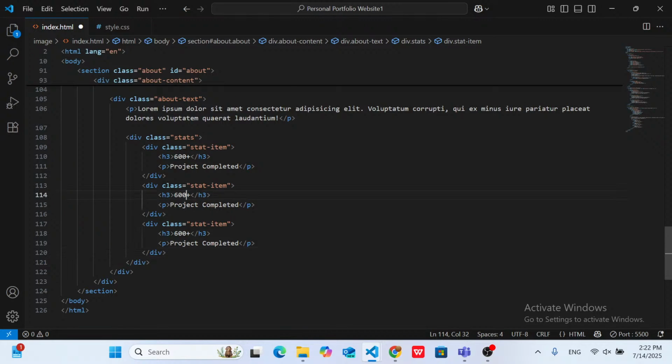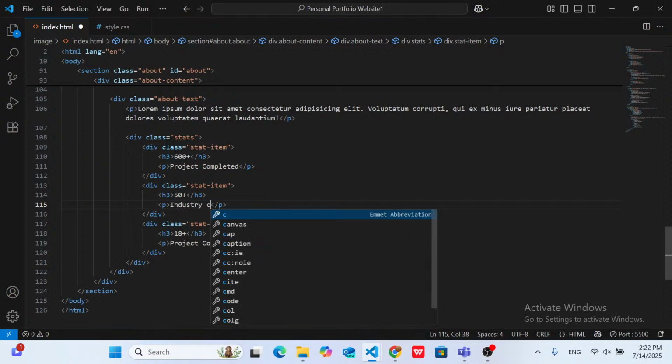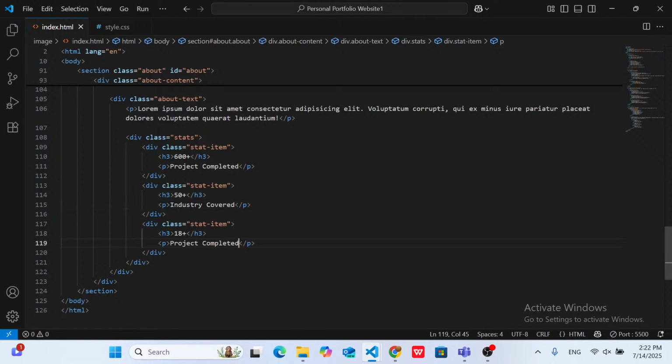Then the second one will be 50 plus, while the third one will be 18 plus. The second one will be for the industry covered, while the third stat will be for the years of experience, which is 18 plus years of experience.